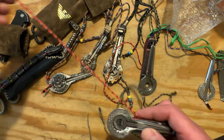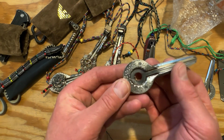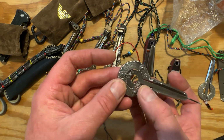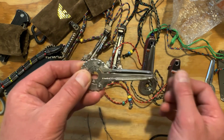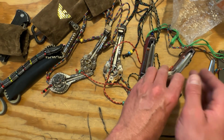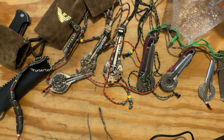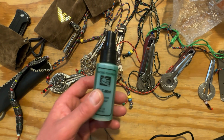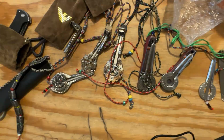Oh man, look at that. Cool look. I'm just now noticing there's artwork all around that inner ring. Okay, we're gonna come up to a second perspective. I'm going to be hitting these with the Mighty Mist. If you don't have the Mighty Mist, the best way you can clean your harps is with soap and water and drying it with oil. But let's come up here. Let's get an ear on these.